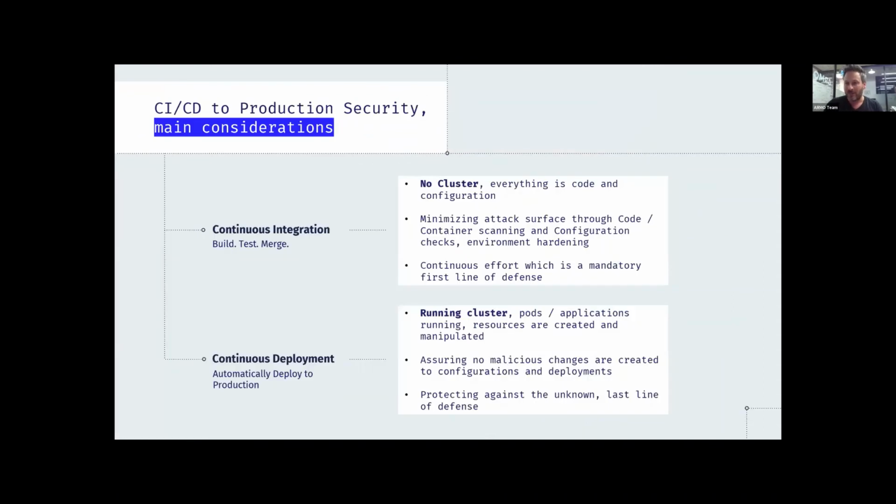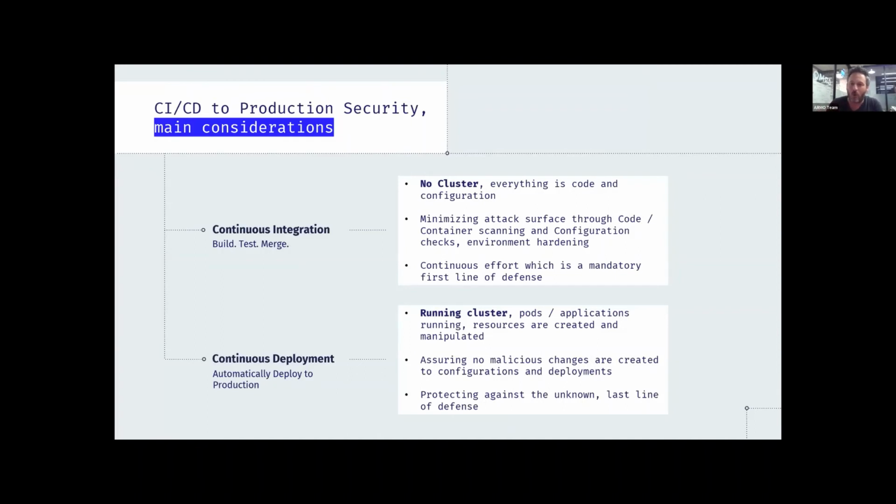And as I mentioned a few minutes ago to Shimon, when you think about CI/CD to production security, I see a major inflection point at the moment there is a cluster. Before that, there is no cluster, so everything is code and configurations, and that's where you focus mainly on minimizing the attack surface.